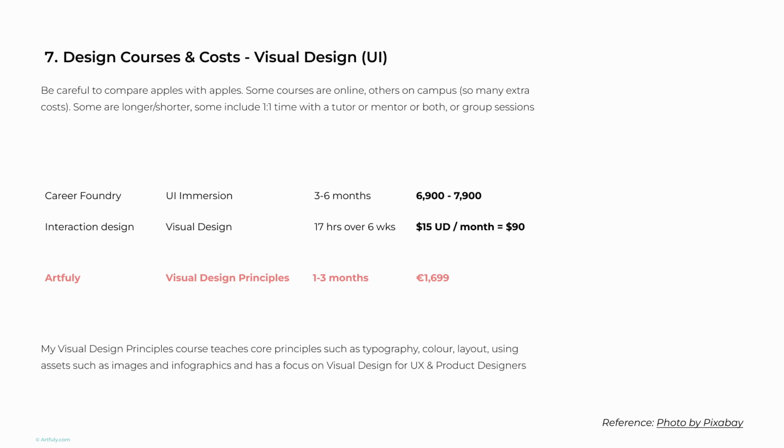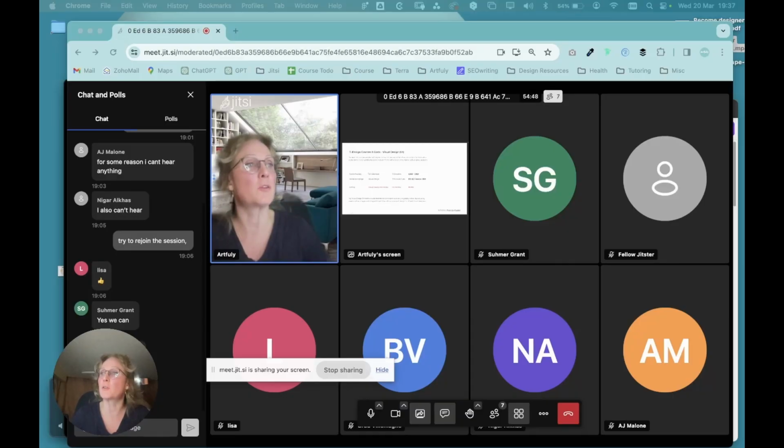So in my Visual Design Principles course, I focus on teaching core principles, those that I've already mentioned in typography, color, layout, how to use assets such as images, infographics, and it has a big focus on visual design for UX designers and product designers. Whereas I know that UI immersion, for example, totally focuses on UI and is not very related to product design. It won't have any strategic elements in it.